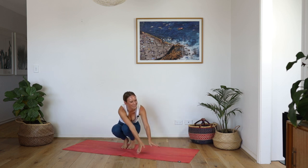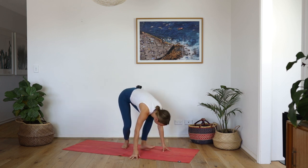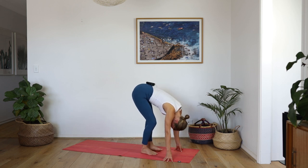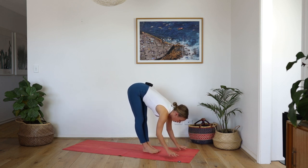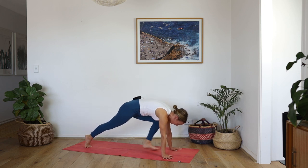Good. Bring the hands into the heart, back into the twist. And then back to the center. Release. Lift the hips. Do those little figure eights with the knees. Inhale, lengthen. Plant the hands, step or jump. Move through your last little flow.